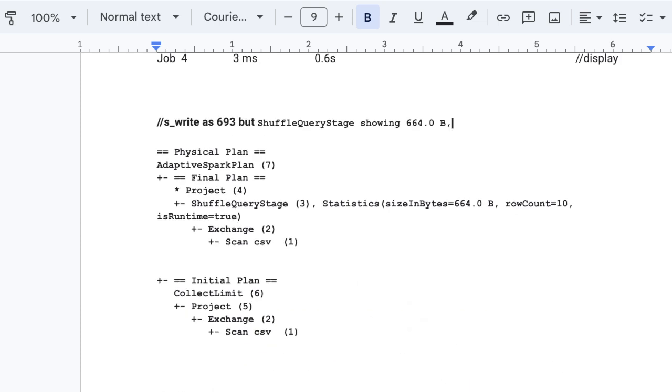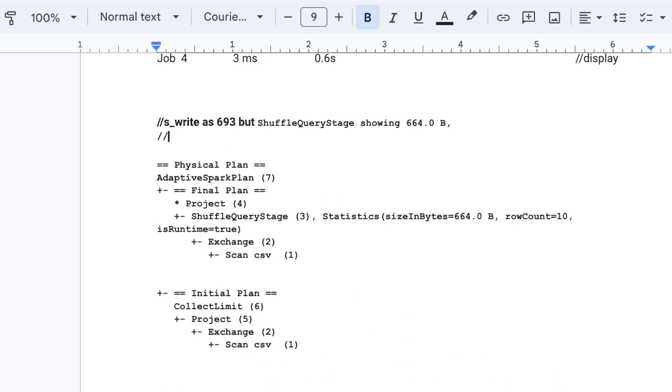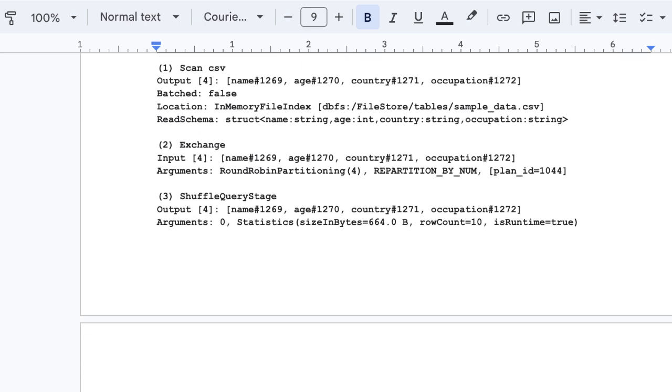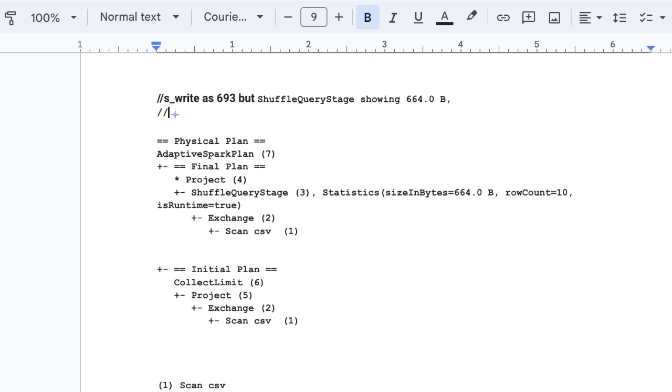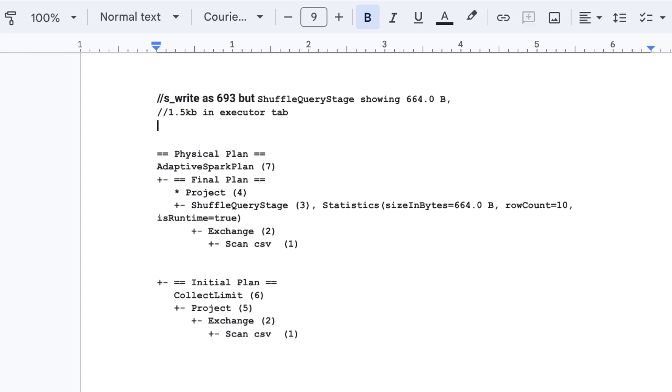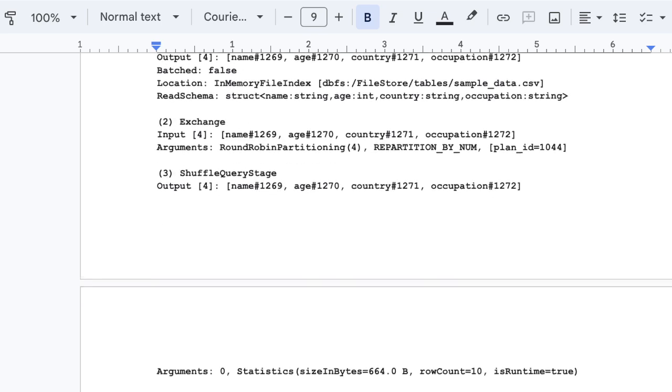This is the first question that I'm going to answer in more detail in the next video. The other part of the ask was that 1.5 KB in executor time. I'm going to answer that in the next video.